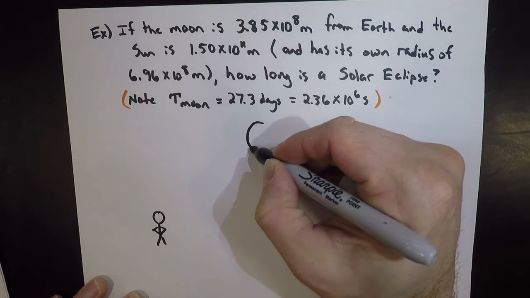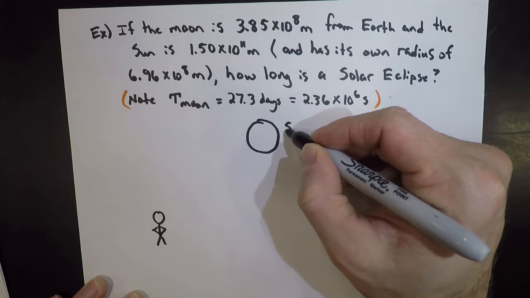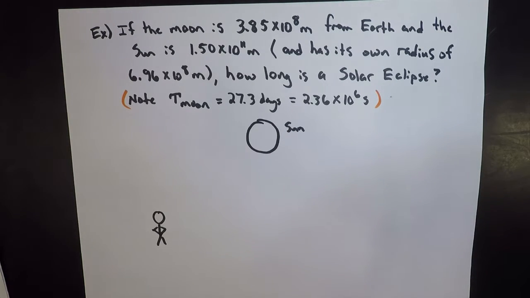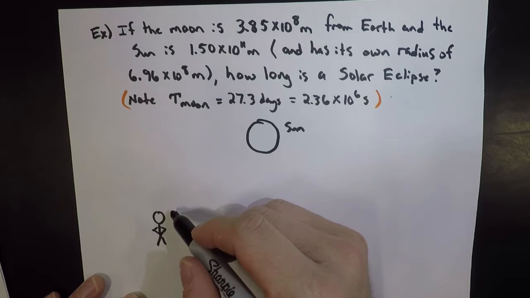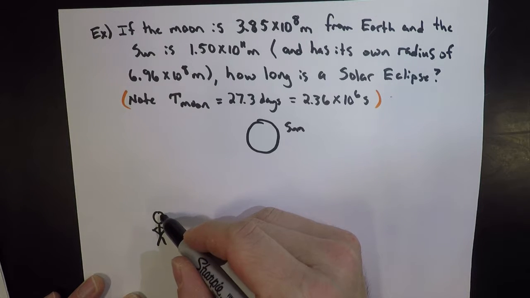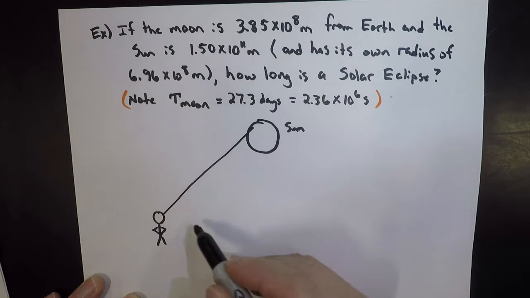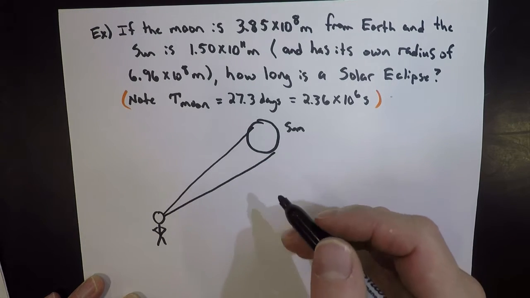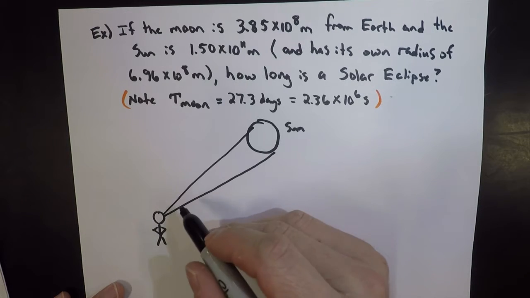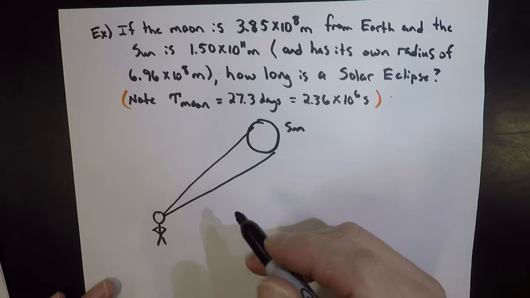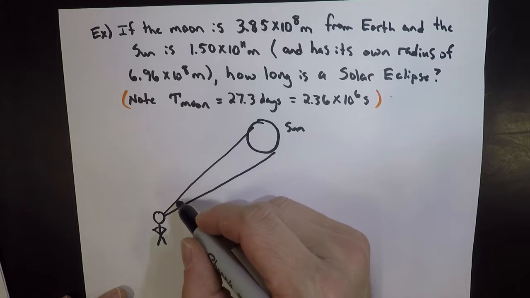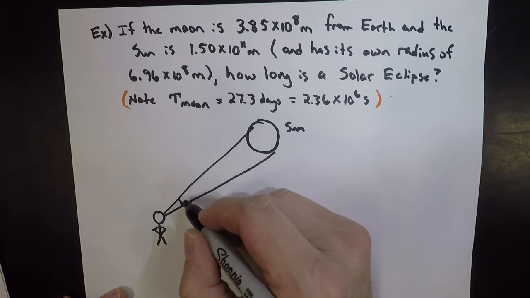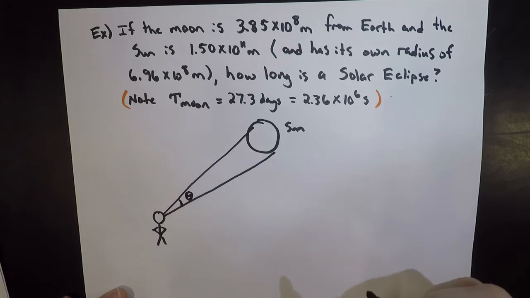So draw a picture here. Here's the sun, high in the sky like this. And the sun takes up a certain angle. There's an angular size to the sun. So when you look up at it, you see kind of the top edge of the sun, and you see the bottom edge of the sun. And your whole field of vision may be 180 or even 360 degrees if the Earth wasn't in the way. But there's a certain angle taken up by the sun. We'll call that angle theta.